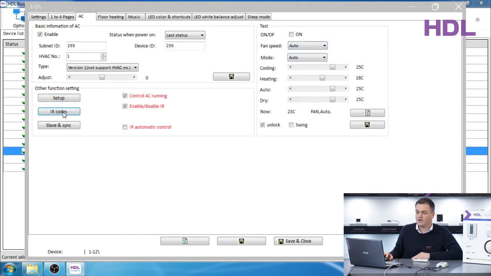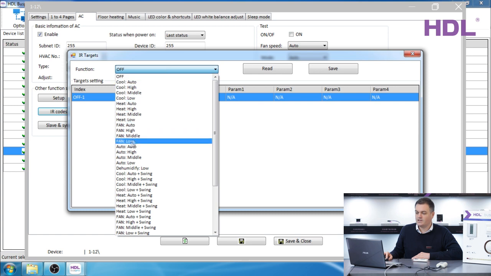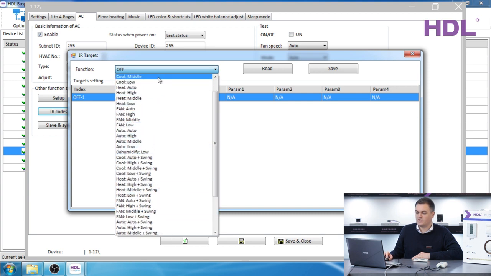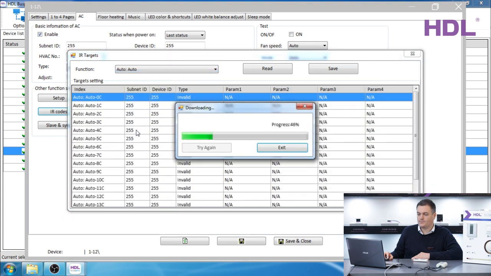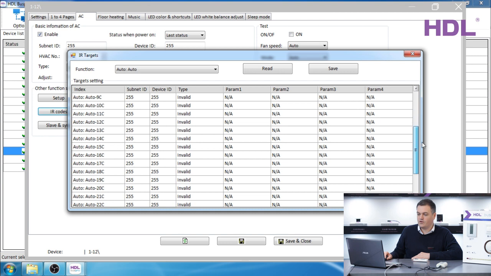Next, we go to the IR codes, and here we're going to select auto, auto. As you can see, depending how many codes you've learned, you have many different options of codes. We're going to use from 16 up to 30 degrees.